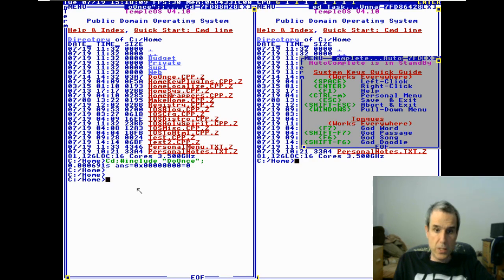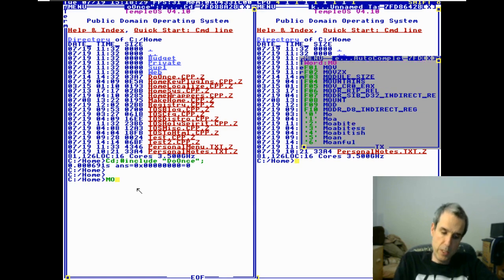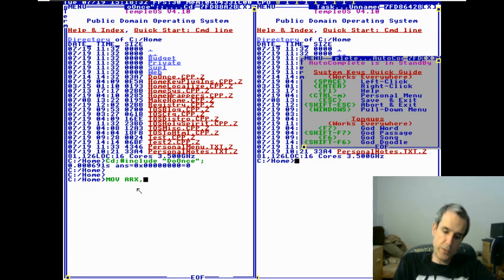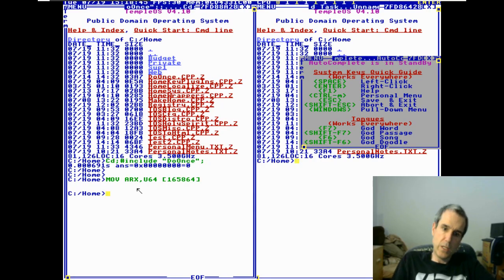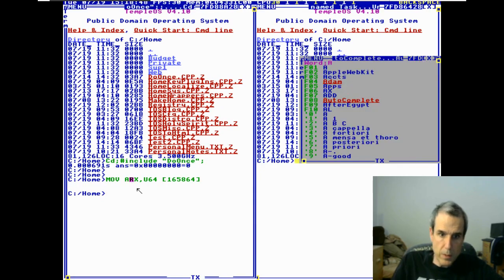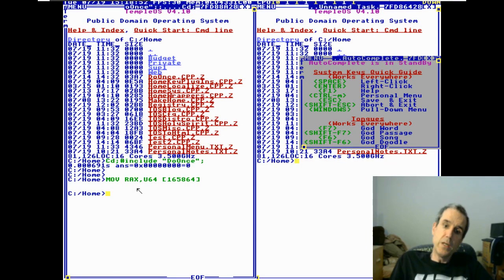FS and GS can be used as, they're pretty messed up, because when they created long mode, if you do an instruction like this, in long mode, that's RIP relative, okay?